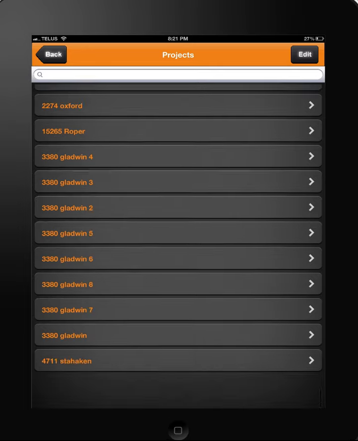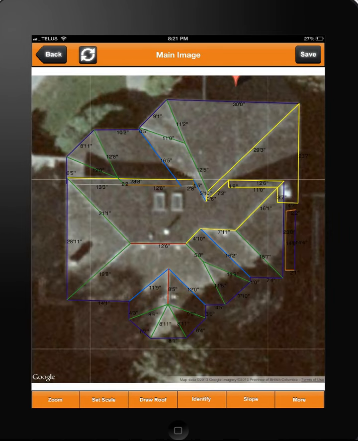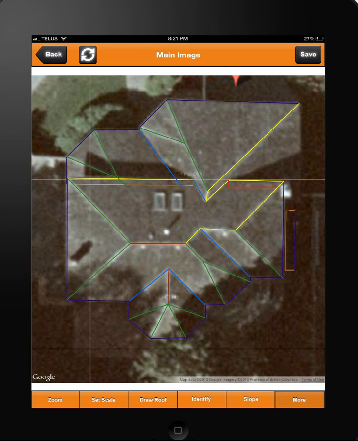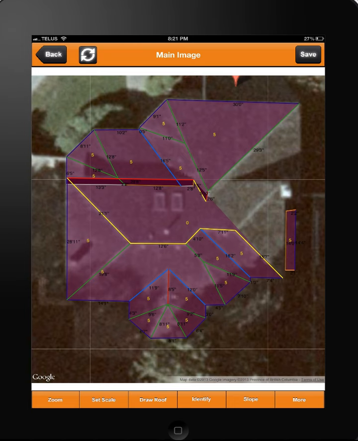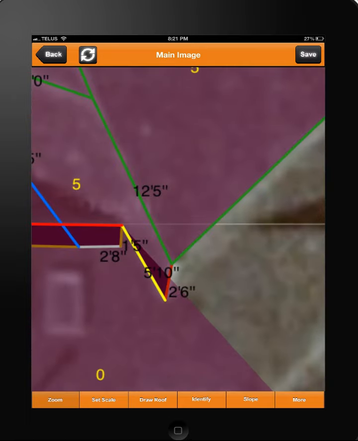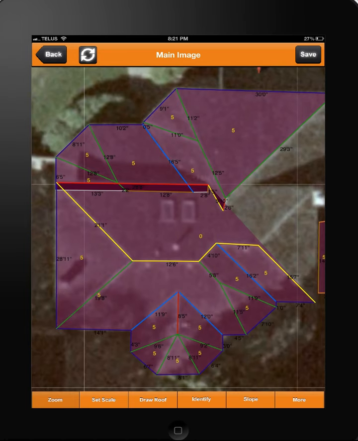Now this is on Staheken, and here's my roof here. What I'm going to do is delete a bunch of lines here in this area just so I can show you. So I'll delete all these lines and I'll redraw. If I save the drawing, most of it works except there's a little bit of a funny thing happening right there, but that's probably because this line's not connected properly yet.